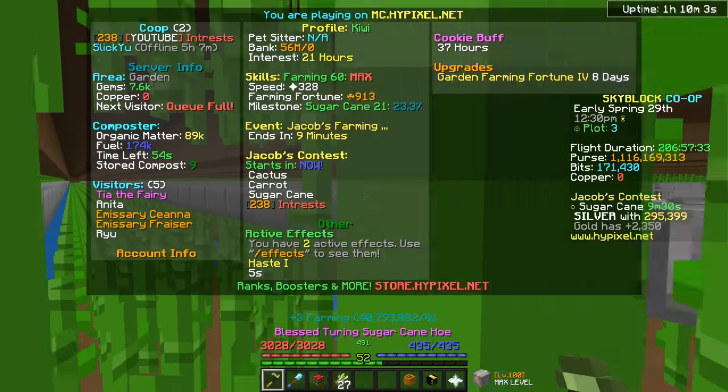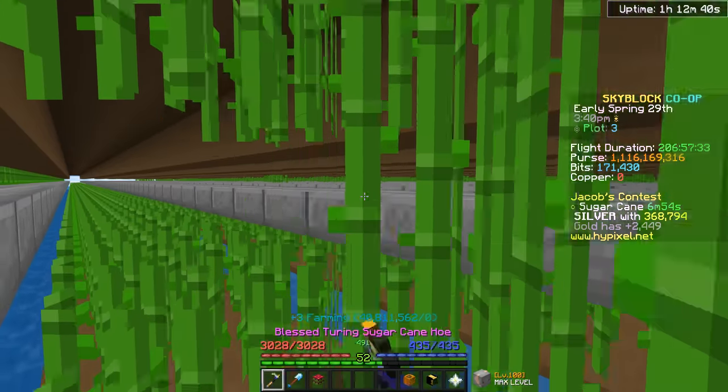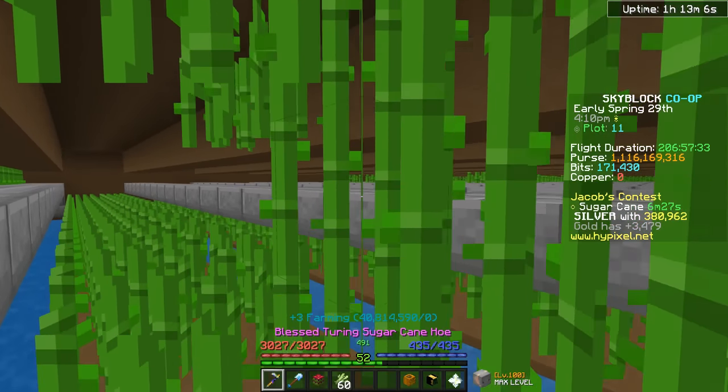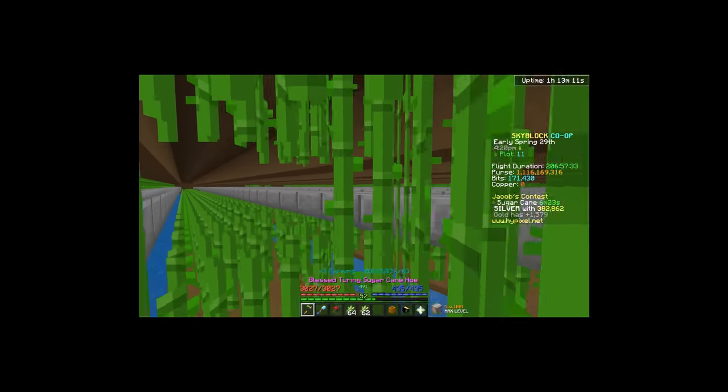I have 913 farming fortune, but it's still not enough to get gold. And unlike other crops where my farm design is questionable, this one is the best farm design that I know of. And it's not like I need the gold medal or anything. I have like 150. I don't even know what to use them for anymore. But it's just sad that I can't get gold.